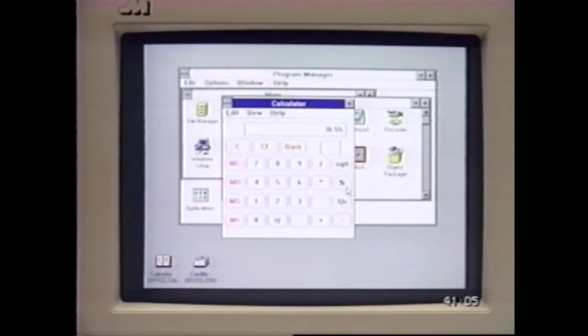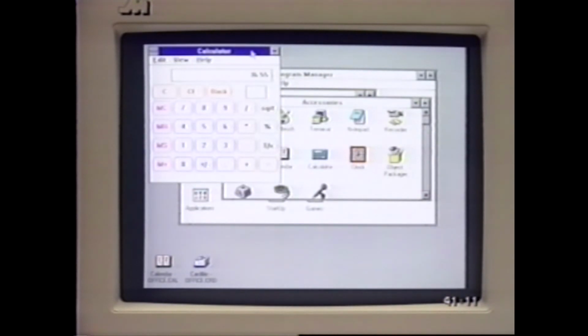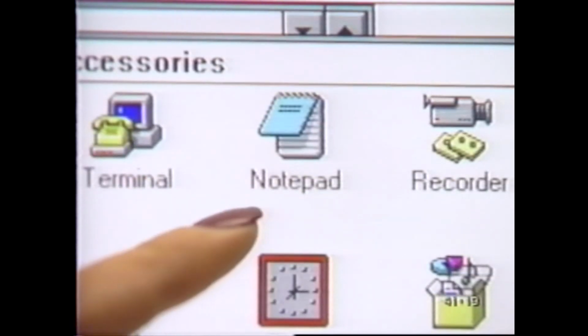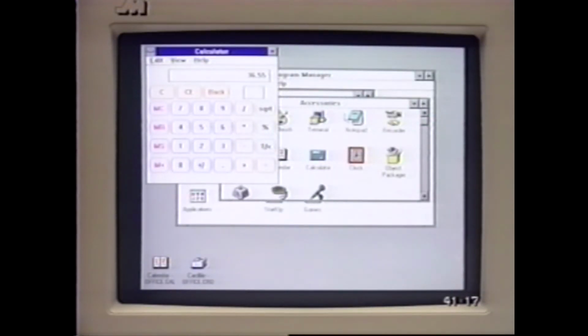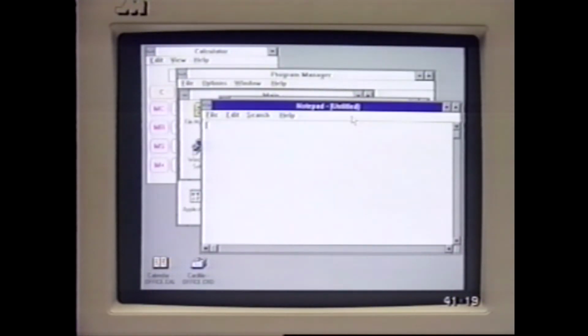We want to make a note of the phone call with this calculator result in our notepad. We want to see the calculator total on our desktop and have room for a notepad, so we'll move the calculator out of the way. We move the calculator by dragging it to the top of the screen. Now we'll open the notepad accessory with the notepad icon. We double-click on the icon and the notepad window opens.